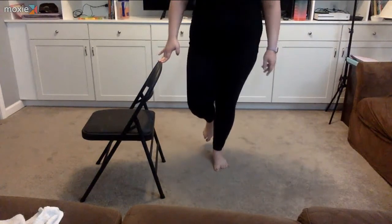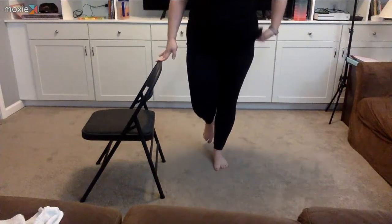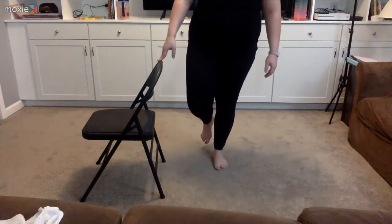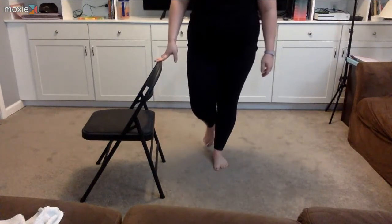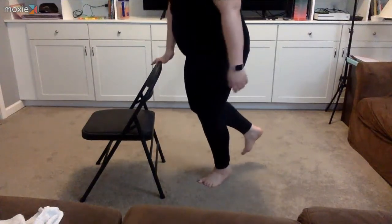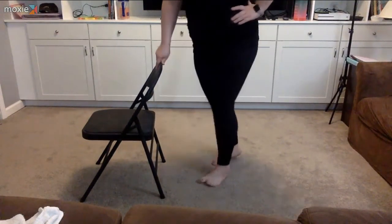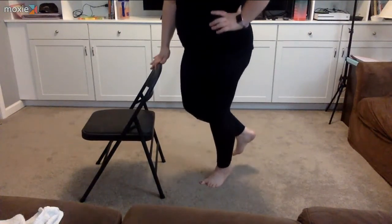Your balance. Halfway. Power that heel up. We have 20 seconds left. Left pulse. So, you are lifting and lowering that heel without ever setting it all the way down. Last 10. 5.